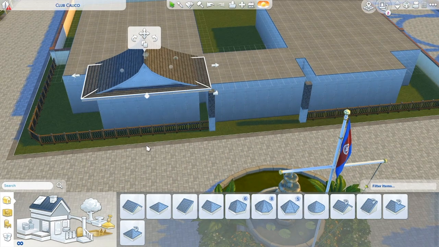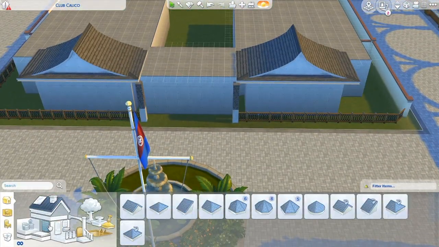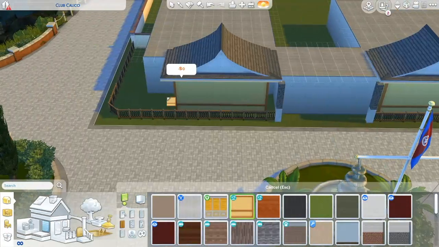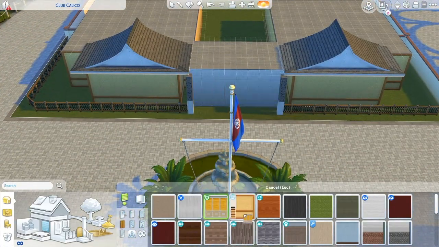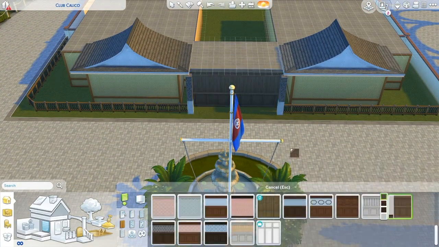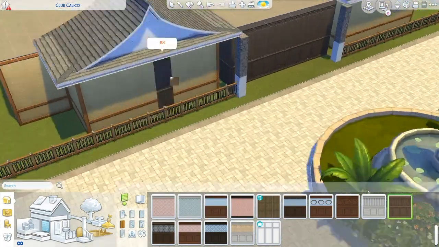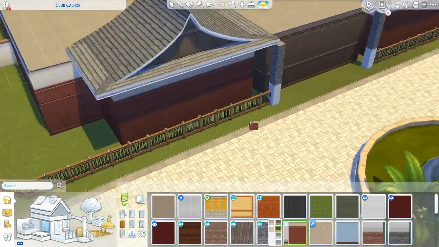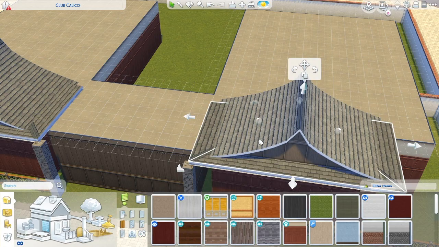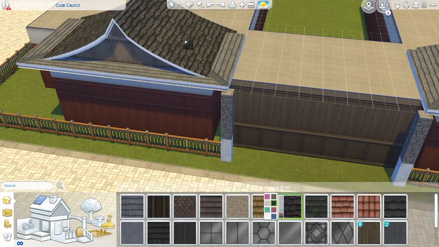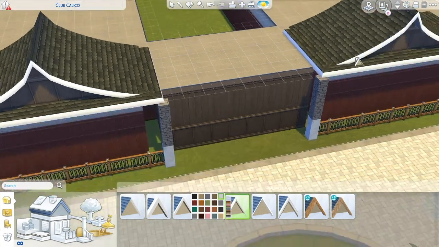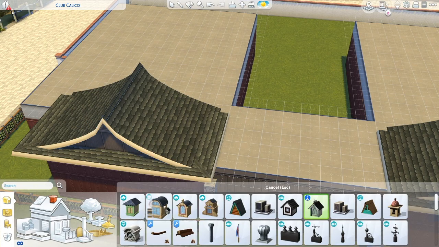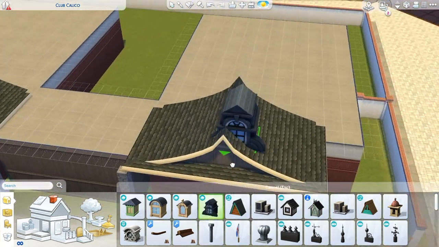So in here, as you can see, I'm building the building itself. It became pretty big, so focus, because we're gonna have to decorate a lot. In the building I'm gonna have some pools, and I've decided to add a bar as well, as I was trying to add a meeting point, let's say. At the beginning I marked it as a pool, but then I decided to change it into a bar. You'll see it later on, it does change.